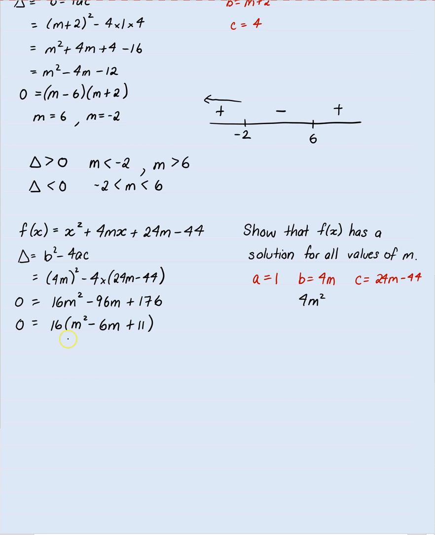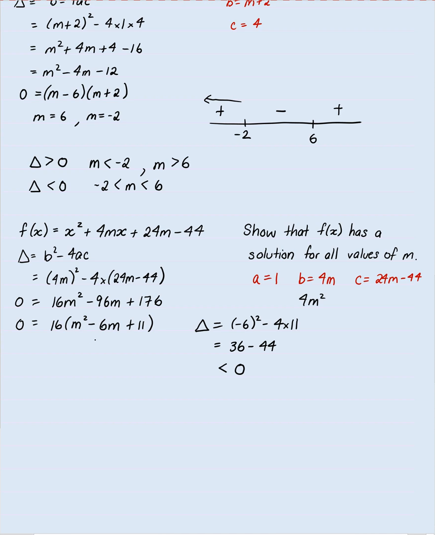Now, if we didn't go to the quadratic formula, we just went to the discriminant. So we're going to work out the discriminant of the discriminant. Sounds crazy, but it's true. So if we look at the discriminant of this one here, we've got minus 6 squared minus 4 times 1 times 11. So we end up with 36 minus 44, which is less than 0. So that's telling us that this will never be equal to 0.